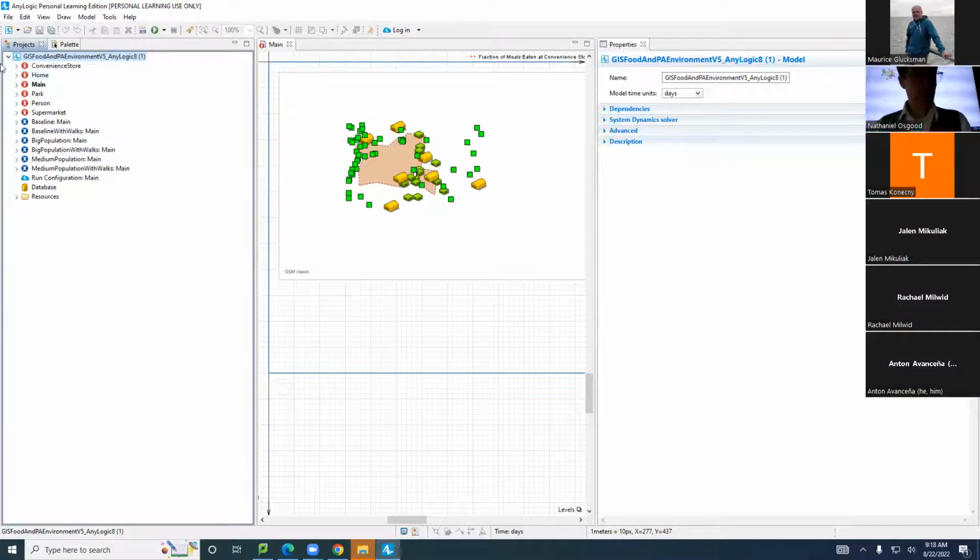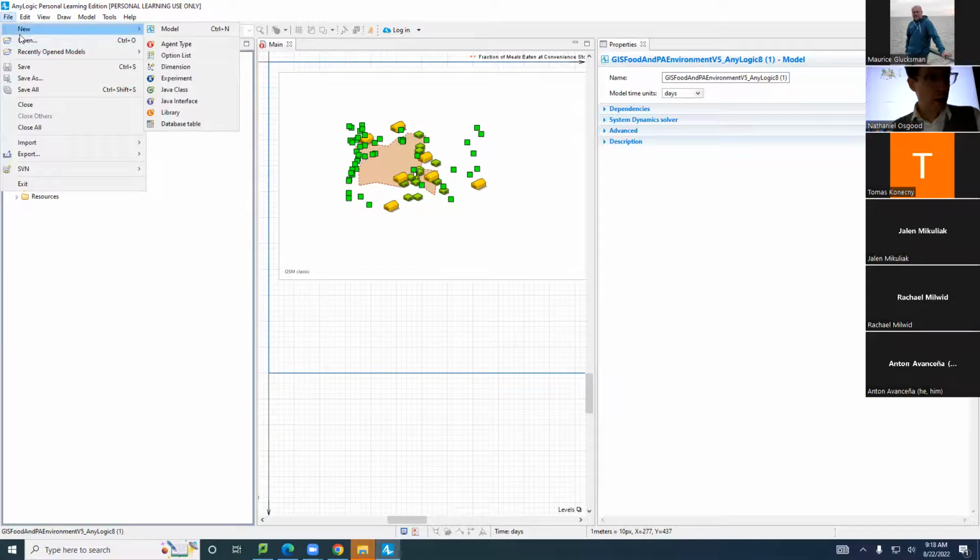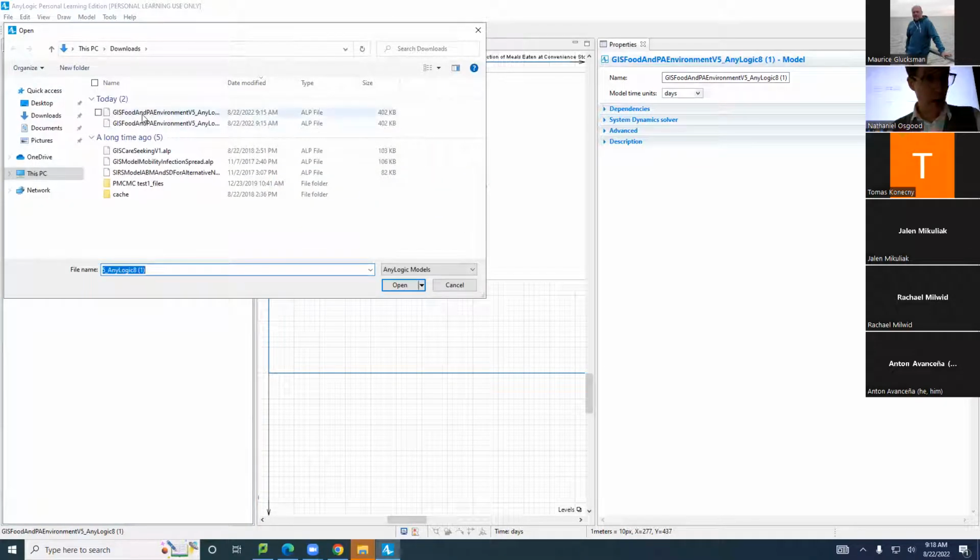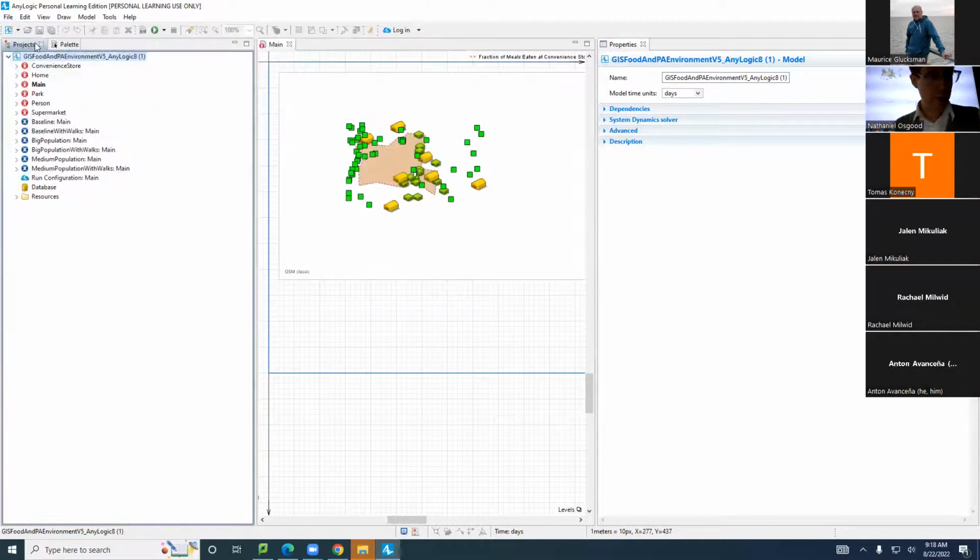Okay. So when you open this model, we did File, Open, and we selected the model that we downloaded, wherever it lives on your computer. It should open up in this projects window.